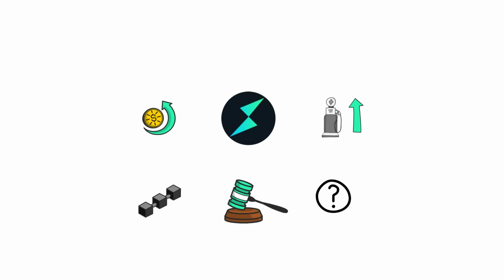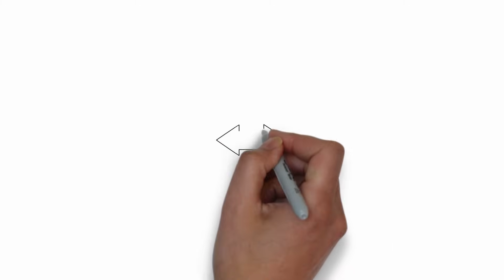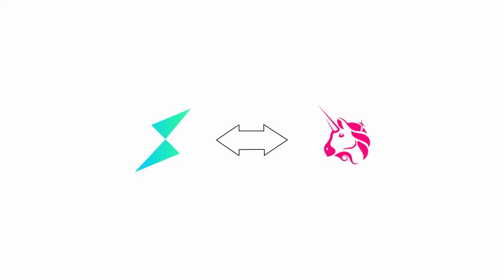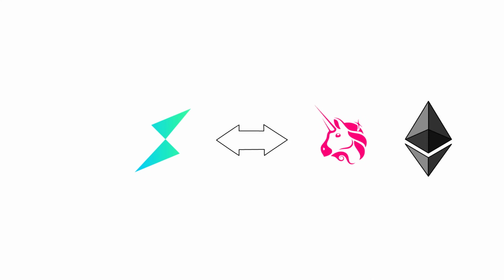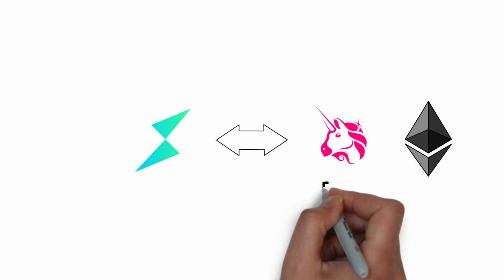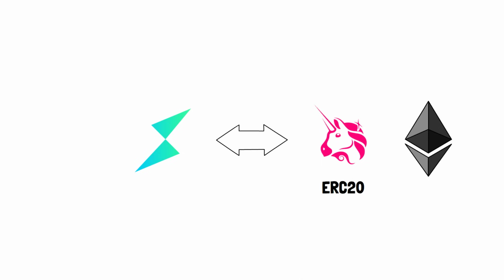should add next. As I mentioned earlier, there are some big differences between Thorchain and Uniswap, or in fact any other decentralized exchange on Ethereum. Let's have a look at some of them. First of all, Uniswap allows for swapping ERC20 tokens only, so if we want to trade assets from other blockchains, they have to be represented in the form of wrapped or synthetic tokens. Thorchain allows for swapping native assets without wrapping them.